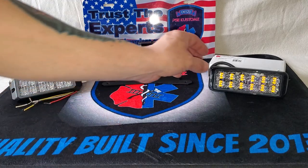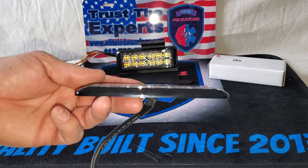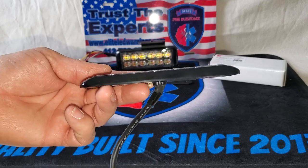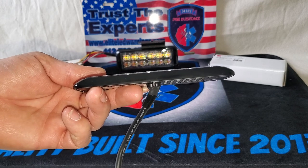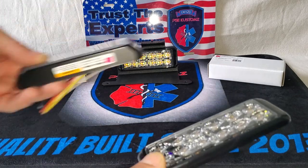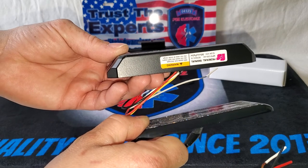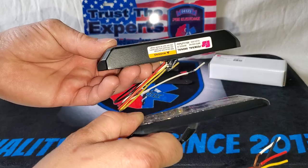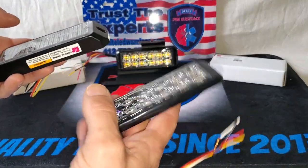Now, obviously, you can tell they have slimmed the MicroPulse 1200 Ultra by quite a bit. Let's take a look at these two. There's definitely a thickness difference to those and a weight difference. I mean, this thing has some weight. This one's super light.